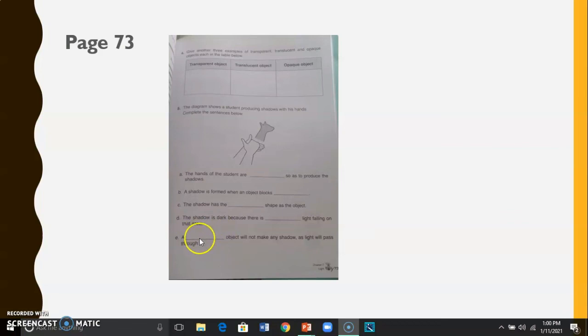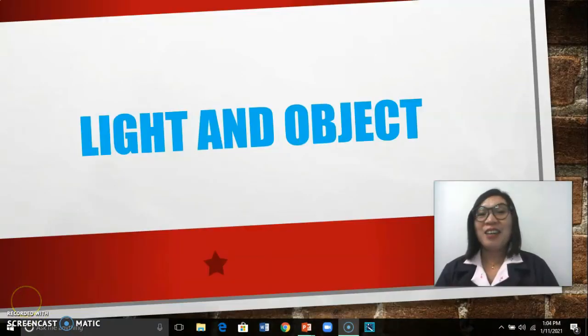So you can write your answer here. So I hope you understand all this. So that is our evaluation for this topic about the light and object.